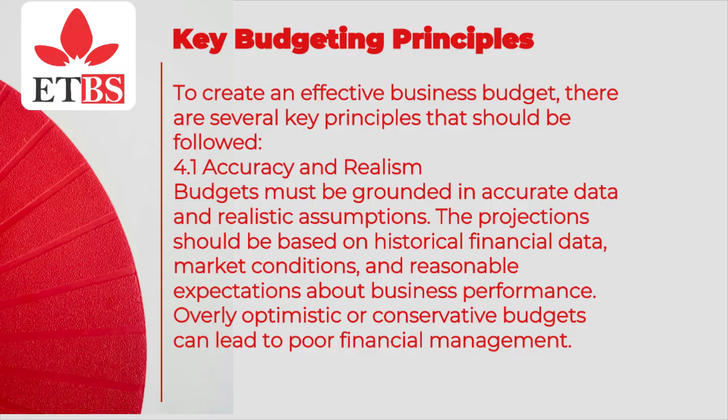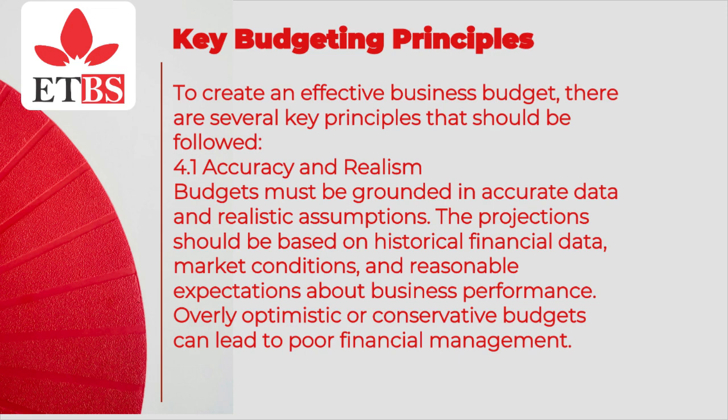4.4 Involvement of key stakeholders. Creating a budget should not be a solitary process. Key stakeholders from different departments should be involved to ensure that the budget accurately reflects the operational realities of each part of the business. Engaging stakeholders helps foster a sense of accountability and ownership across the organization.